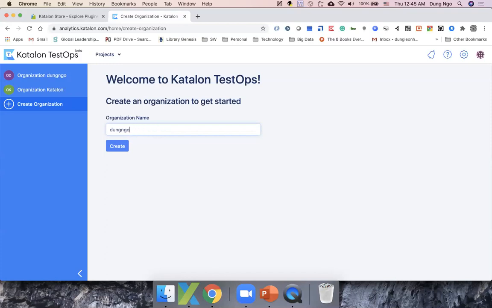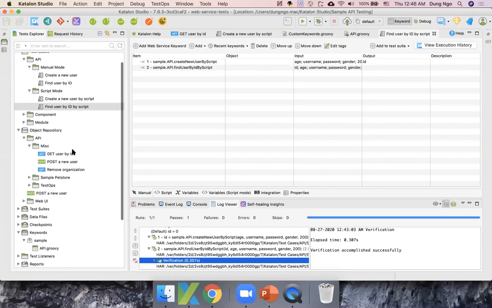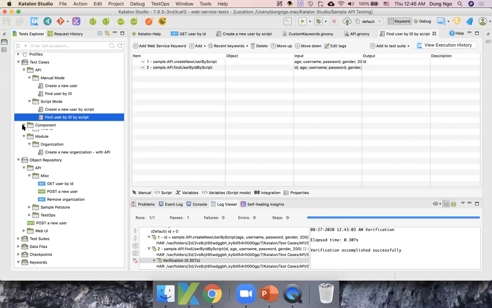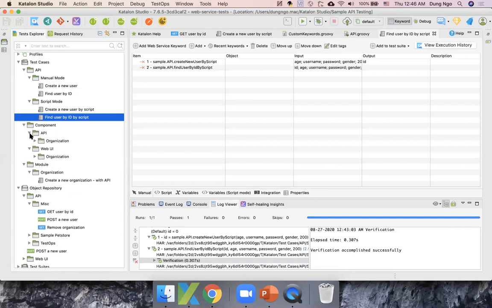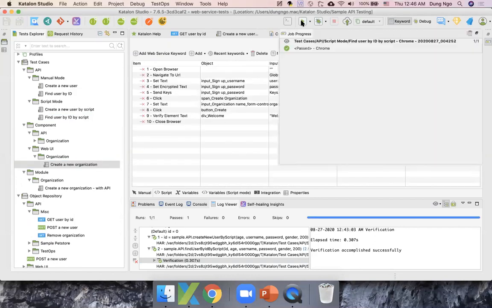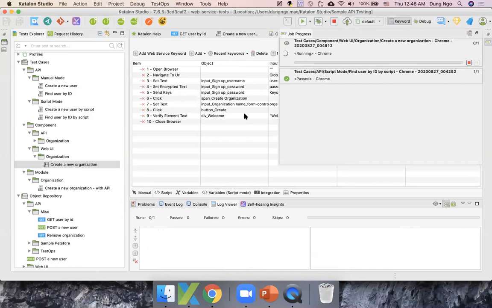One of the ways is, if you have an API to really remove the organization, you can utilize that to make it work for you. You remove the data, clean it up before running, and then you're good. So let's say I have an organization here. It's just a very small script that helps create organizations.